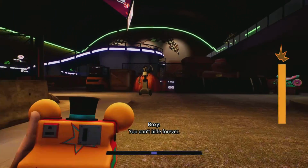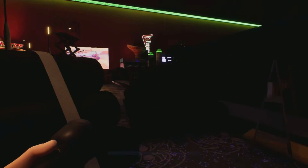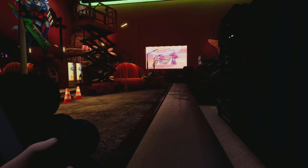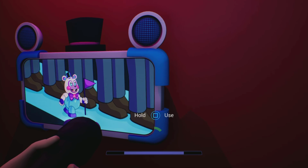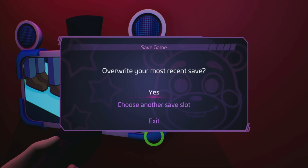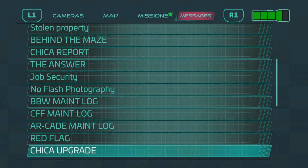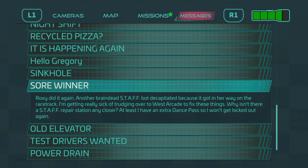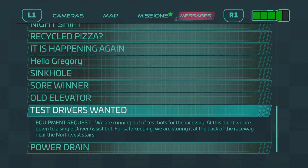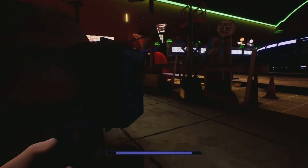Is it? Hey, you know what? Let me save, cause apparently this is not the right place. Northwest of the stairs. Northwest of the stair. Hey, which one is it? In the back, in the back. What the fuck am I? Cause it's not here. I already went up there. There's nothing.